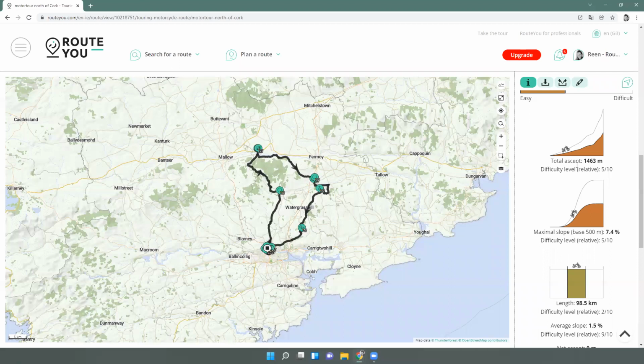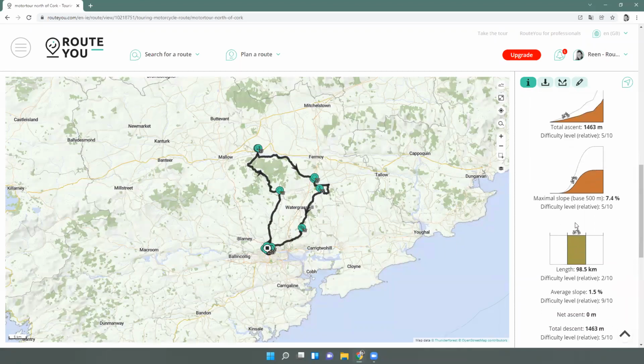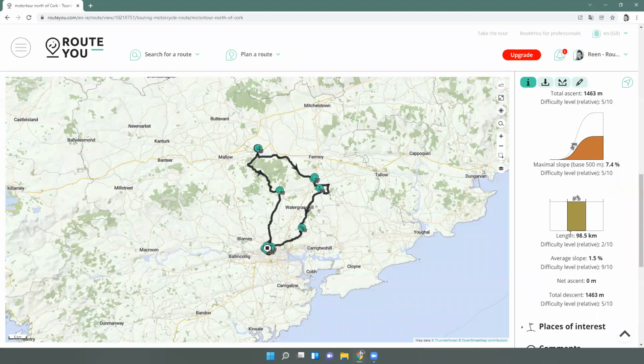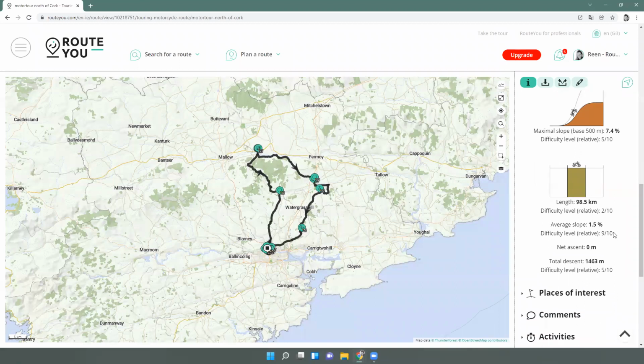Next to the total ascent, you also get an indication of your maximal slope percentage. So that again, especially for example, road cyclists, this might be very interesting. Here there's again an indication of the length of your route and a general difficulty level, because also the length may be determining if a route is more difficult or not.